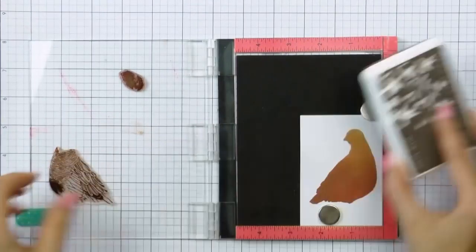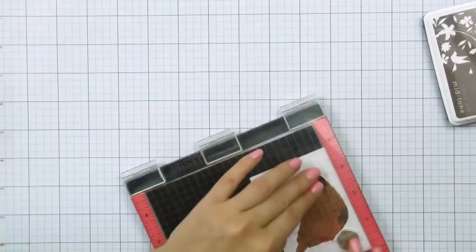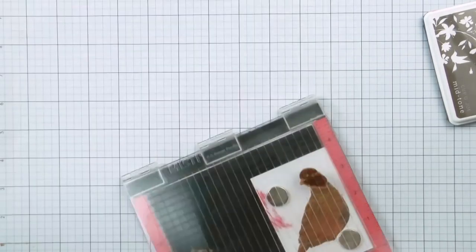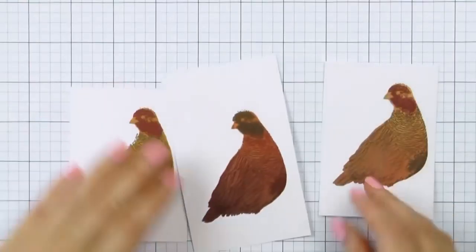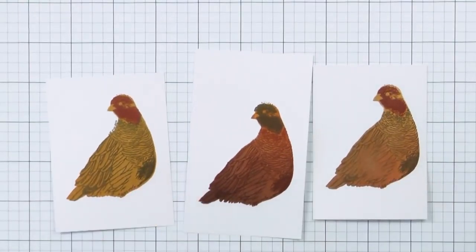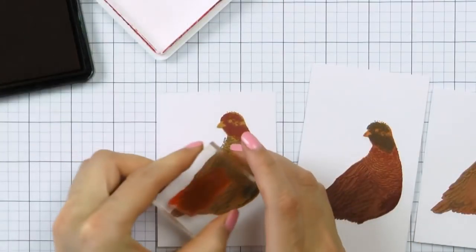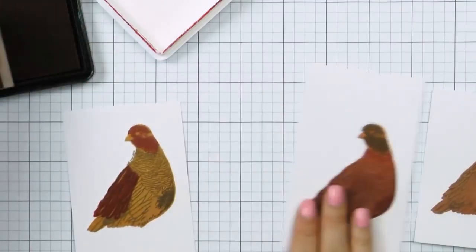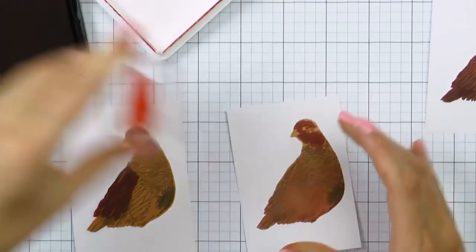For the detail layer I'm using Cup of Joe color and for the head detail layer I'm using Red Royal. So I used almost the same colors of ink — I just switched them around and used different colors for the base of my bird and this gave me really different results. These birds come in many different colors and some of them have a lot of black and gray to them, so you can research the colors online. I just go to Pinterest and search for partridge photo to get lots of real life results.